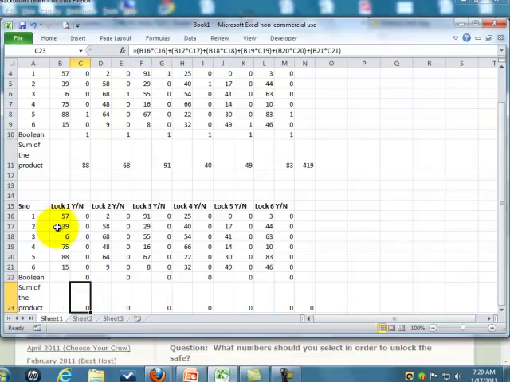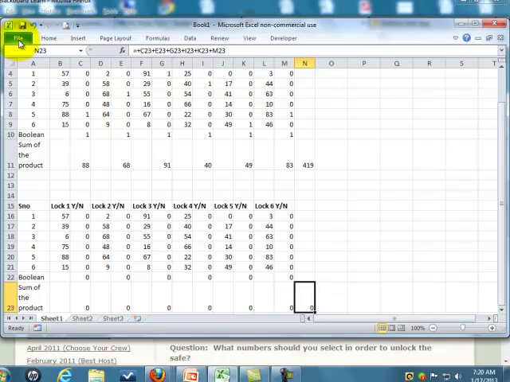This right here is a product of this, times this, plus this, times this, plus this, times this, plus this, times this, plus this, times this. And the reason it's 0 is because all of the locks are turned to no right now, because I'm going to ask Excel to solve it for me. But as soon as one of these becomes a 1, if it's in this column, then a 39 will plop down here. Over here, we have, well, let's sum up all of these, i.e. the number on each one of the locks, and this is what we want to have equal to the 419.